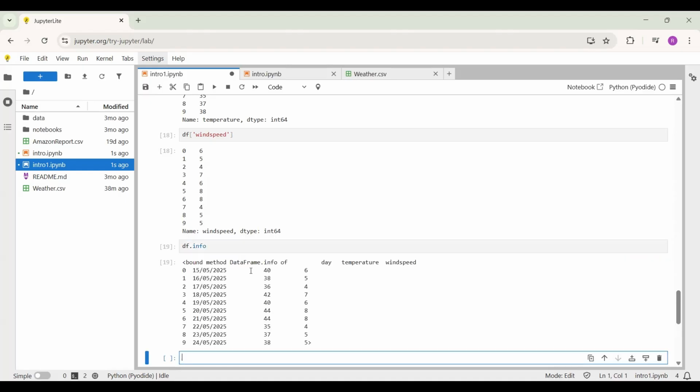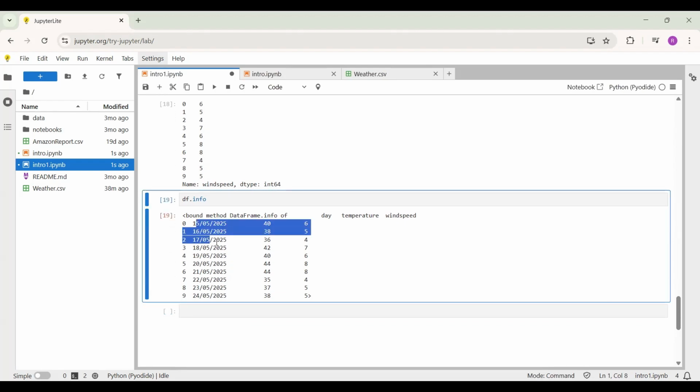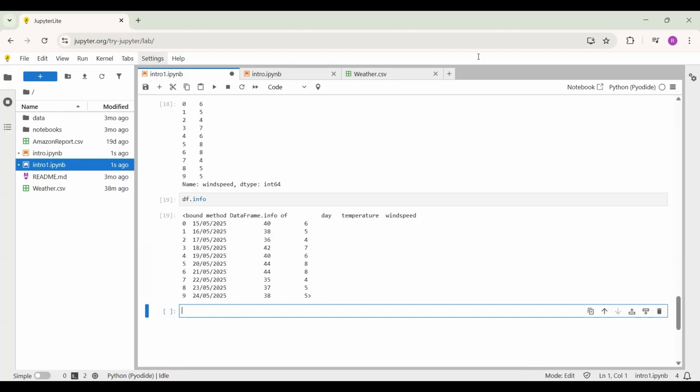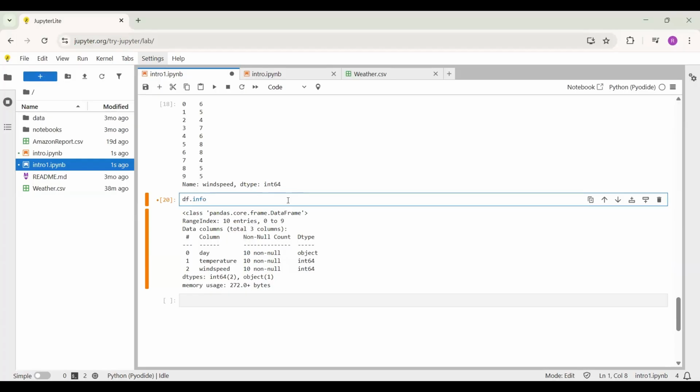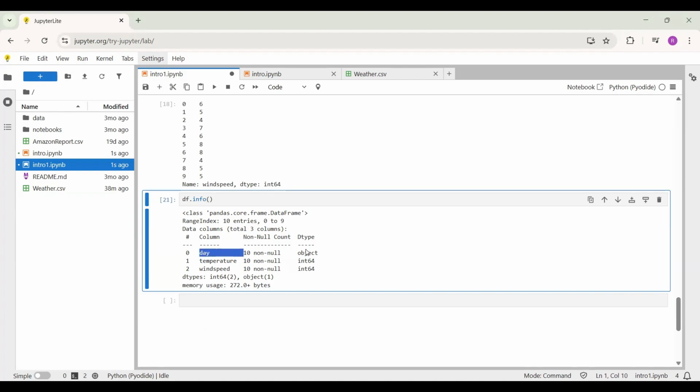When I give this df.info, it gives you the info of your columns, like what type of column it is, what the data type is. So if we talk about day, the data type is object.